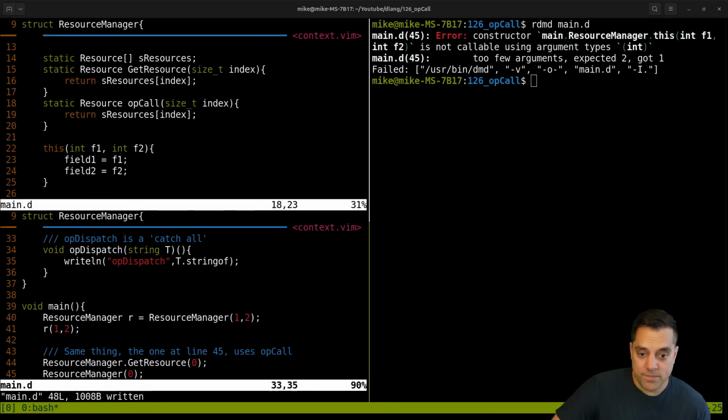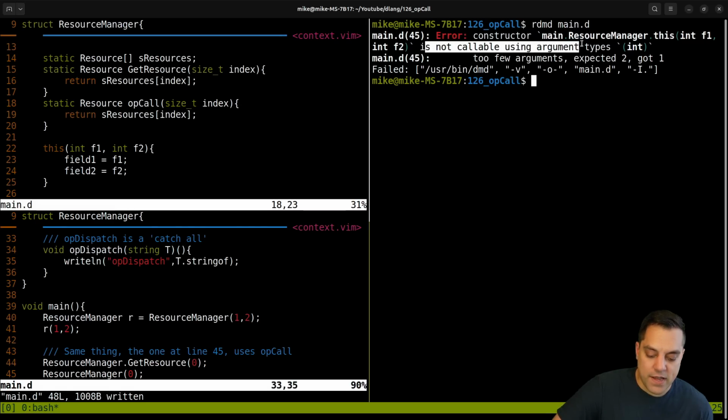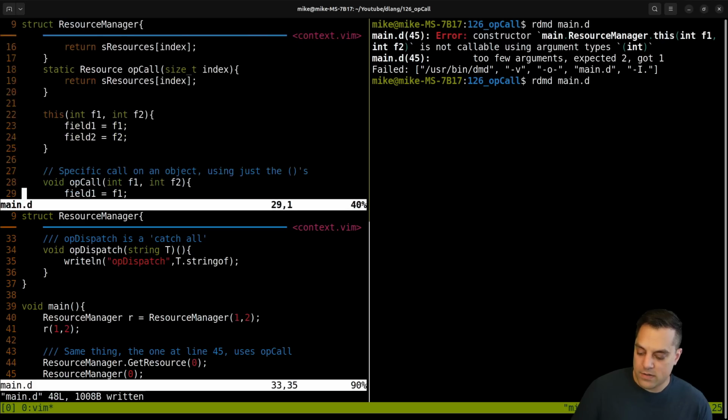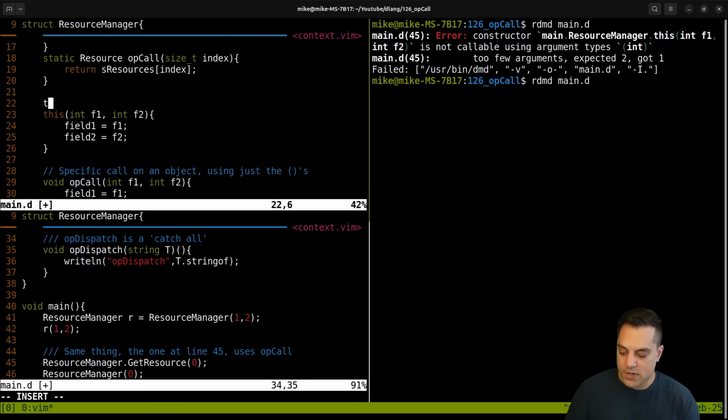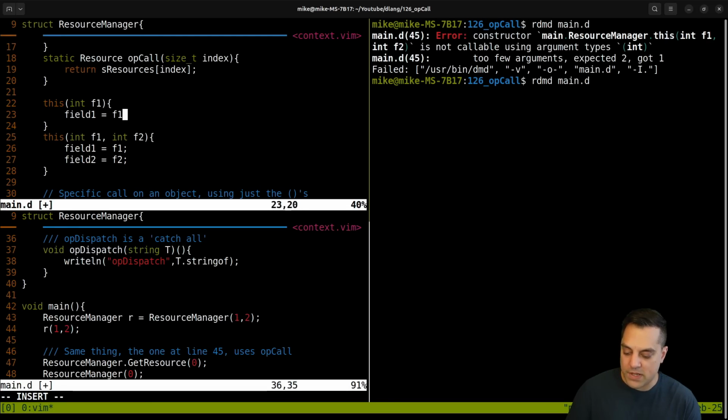As I mentioned before, the fix for our struct literals was to define a constructor so that it explicitly knew what was going on. It's saying not callable using arguments int, so it's thinking that this is some sort of constructor at line 45. Let's go up to our constructor and give ourselves int f1 here, and define the body just for completeness.